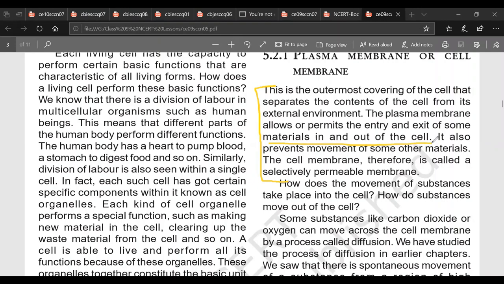Plasma membrane allows or permits entry and exit of some materials in and out of the cell. Like in your homes, you do not allow every person to enter your home. Only the selected people are able to enter. So your house, the gate is semi-permeable. You are not permitting all to come. Some can come, some cannot. It also prevents movement of some other material. So cell membrane is called selectively permeable membrane. It allows entry of few materials, but not all.